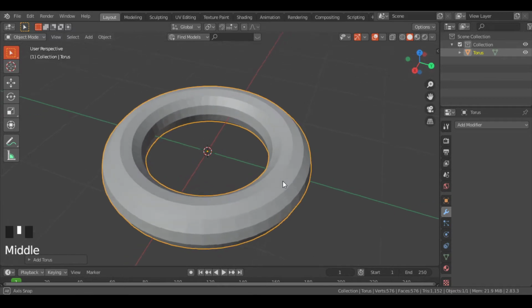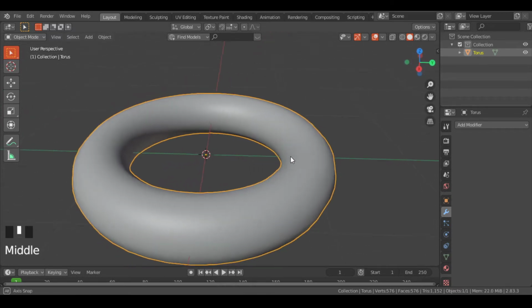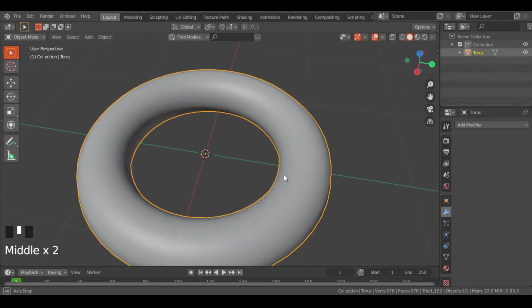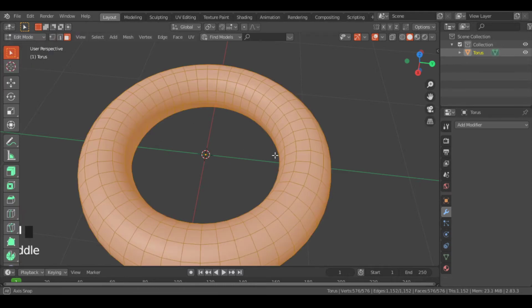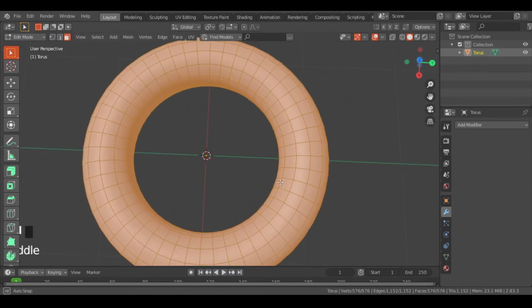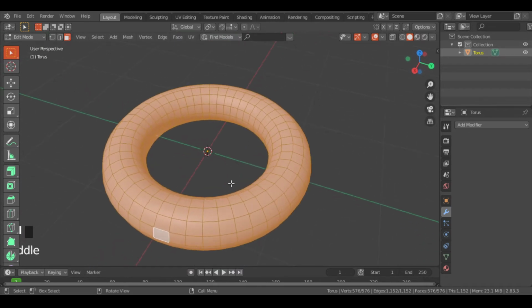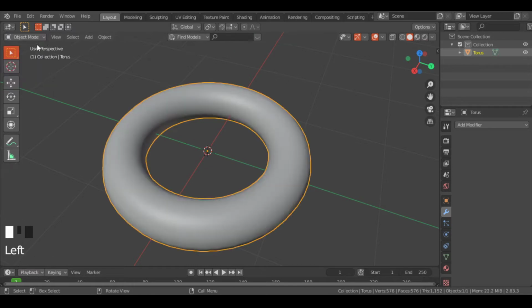And when I say I want a torus, I mean I want a smooth torus. Like this. I will let you guys do this first. Then, yeah, the torus looks good. I think this is good enough for a torus. I was thinking of bringing the inside a little bit more in, but no, it's fine. You know what, I changed my mind. We're not going to use a torus, we're going to use a cylinder.